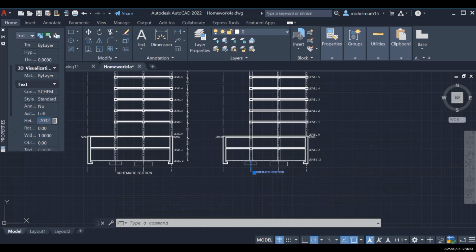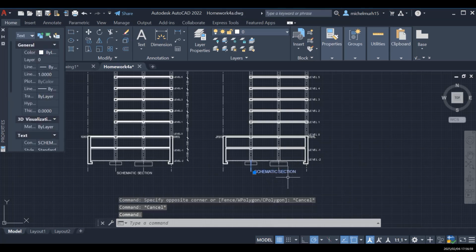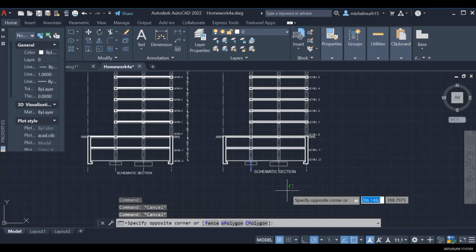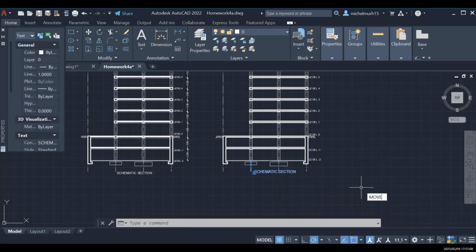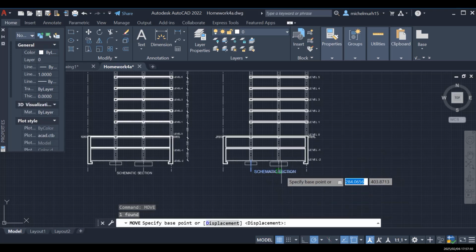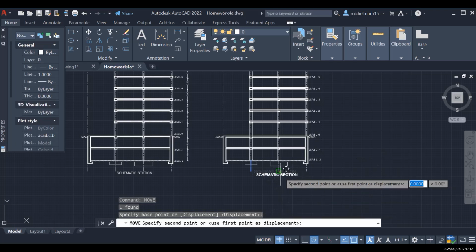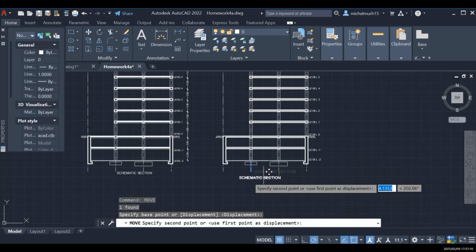So you can see it's increasing, and then I can select this and move it a little bit below, so it's gonna be more visible. Just use the same line.